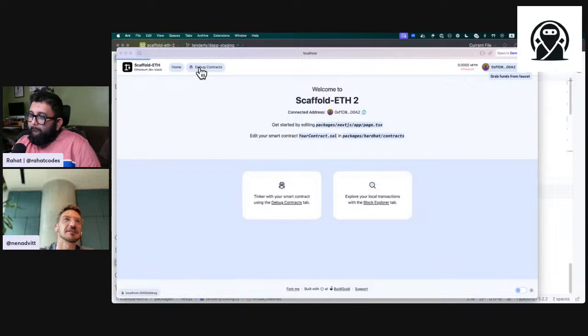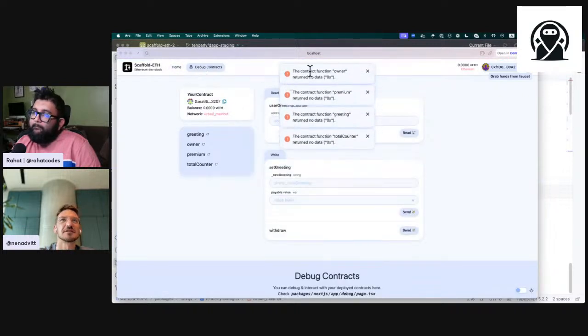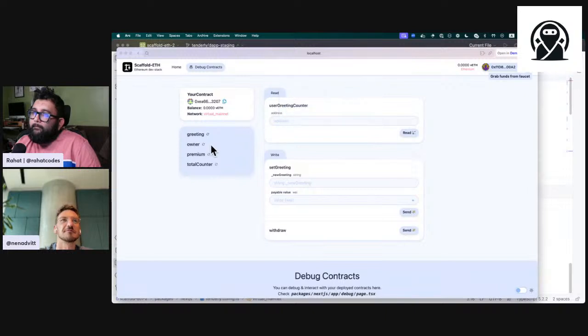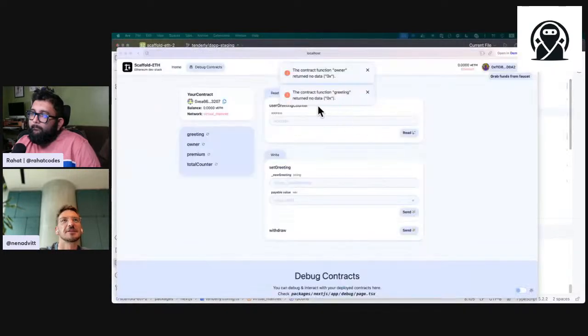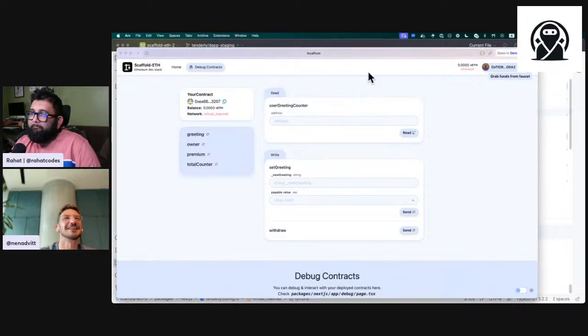So in Scaffold ETH, there's also this debug contract thing. Oh, something is off in here. Yeah, I guess the configuration didn't really go in there. So I cannot interact with this UI at this point, which is a little unfortunate.